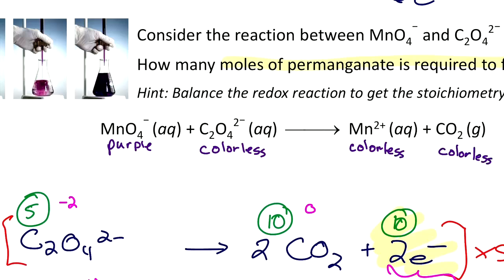So what's cool here is how we know a redox reaction is happening: we take this purple substance, we mix it with this colorless substance, and everything becomes colorless. So that's kind of an indication that a redox reaction is happening. The demo lab did not give me oxalate. They gave me a different substance that we will oxidize, but it's no different. Sodium nitrite. It doesn't matter. So here's my colorless oxalate compound. I'm just going to dissolve it and prove to you that it is colorless.